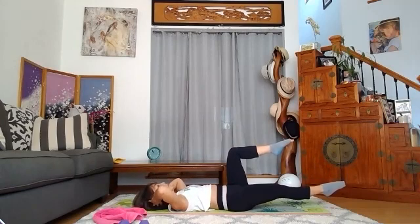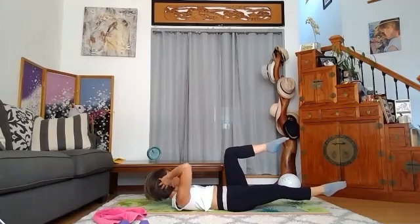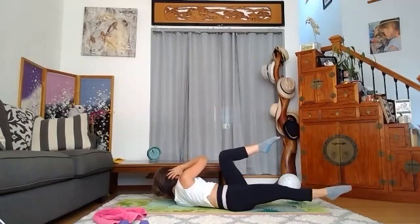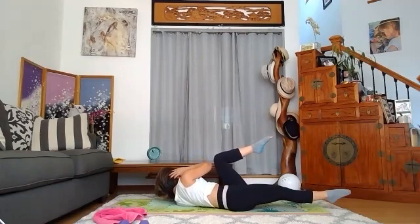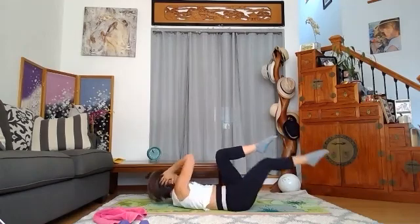And back. Up. Okay. Four more. Three, two, one. From here, twist. Good. And your leg back. Again, same side. Your right leg extend, and upper body twist. And twist. Exhale. Exhale. Beautiful. Eight.